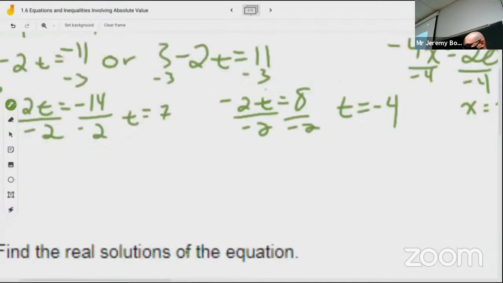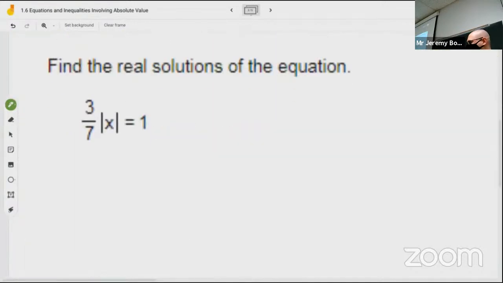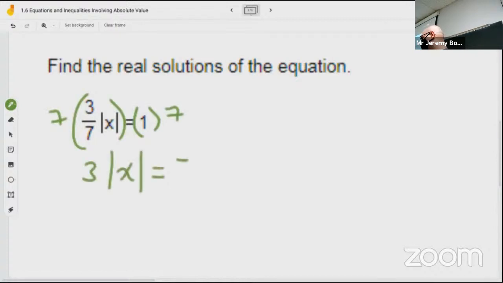And the last one I gave y'all, yeah, this one's a little bit more difficult. So this one, we don't have the absolute value isolated, but the variable is in an absolute value, so you can't just evaluate it. So there's a few different ways to think about this one. I think the easiest way is to think about, all right, what do we do when there's a fraction? We want to get rid of that fraction. What will we have to do to get rid of that 3 over 7? What would be the opposite of dividing by 7? Multiply both sides by 7. Right? And so we'll end up with 3 times the absolute value of x is equal to 7 times 1, which is 7.